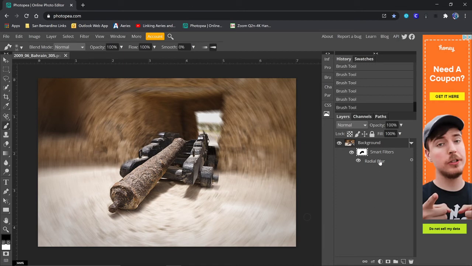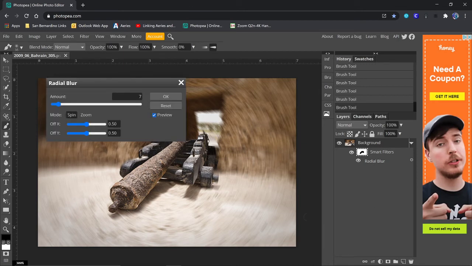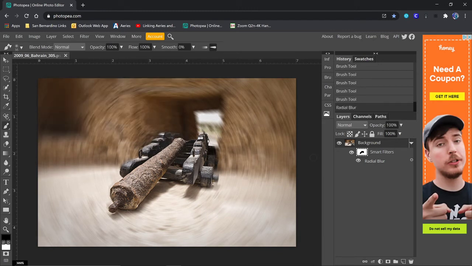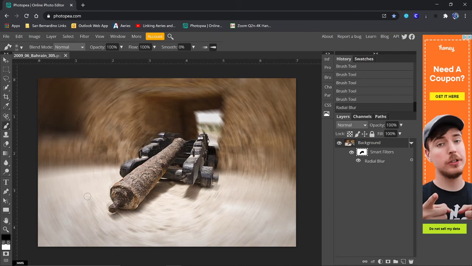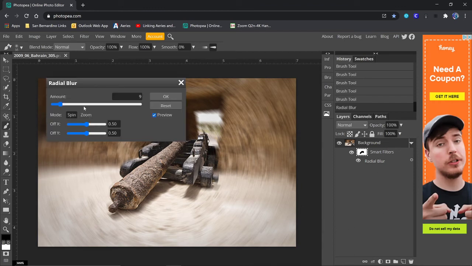Now I think if we wanted to go in and adjust the blur a little bit, we could. So then we can take it back up to 10, or we can take it down a little bit. I think you got to give it a little more movement, so maybe we'll go like 9. 9 looks good. All right, very cool. Now I think you could probably do it with other blurs as well, but I think it works best with this radial blur, and it kind of focuses you in. I'm going to leave it up to you which degree you want.